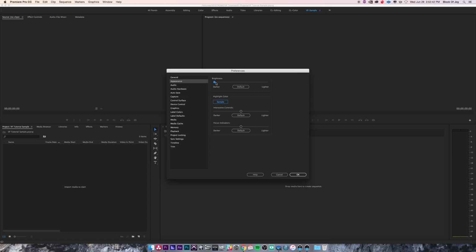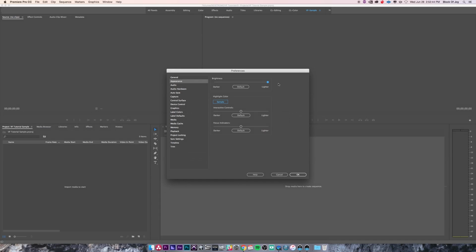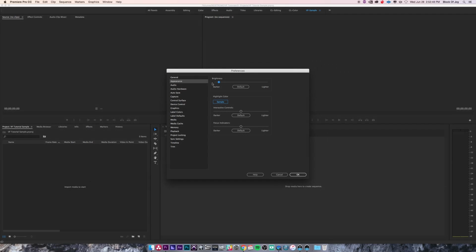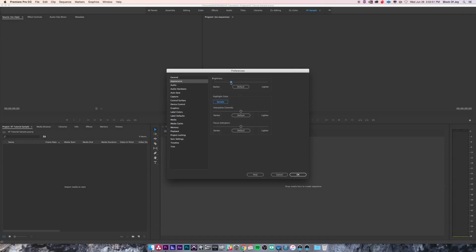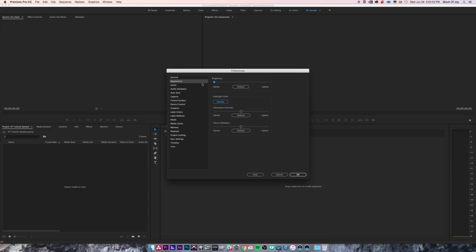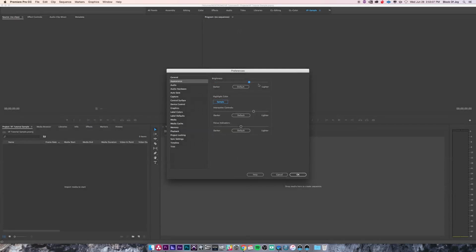Now, under this you can see there's a brightness slider. I can change the brightness of the interface if I'd like. Maybe I like this lighter gray color because it's easier on the eyes, or maybe I want it to go full dark. You can just slide this around and change that. You can change the highlight color to be a little bit brighter. Say I want a generally brighter interface, maybe a darker or brighter highlight logo. You can make the focus indicators also darker or lighter.